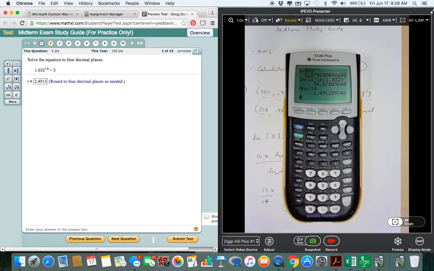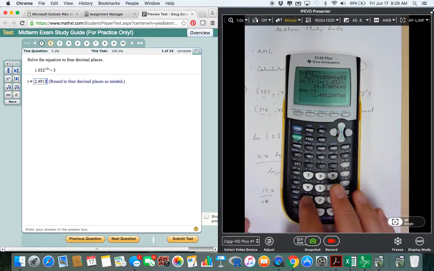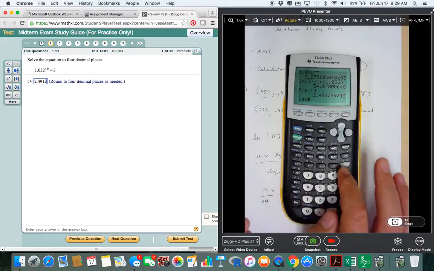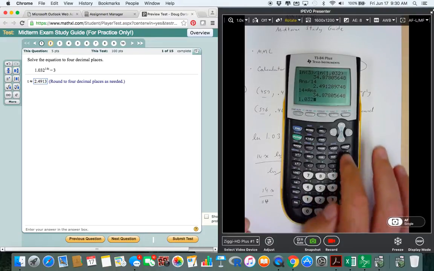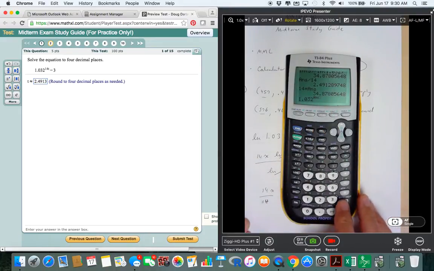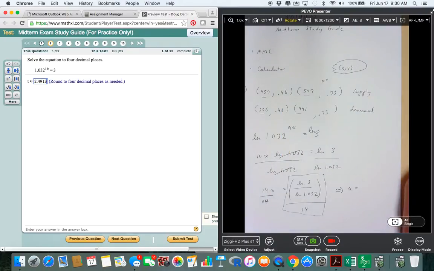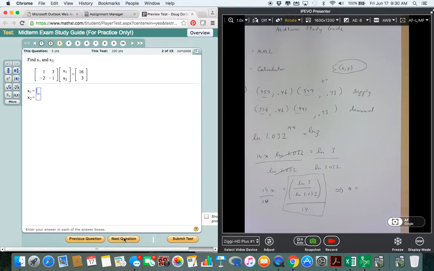Now before hitting submit, let's try that out. So I want to go 14 times that answer. Now, 1.032 raised to that answer should give me 3 if I got the correct answer, and it does. That was an unintended error, but it actually turned out as a teaching tool that I'm glad happened, because what I did, I just did something silly. All right, so I feel good about that question because it checked out.